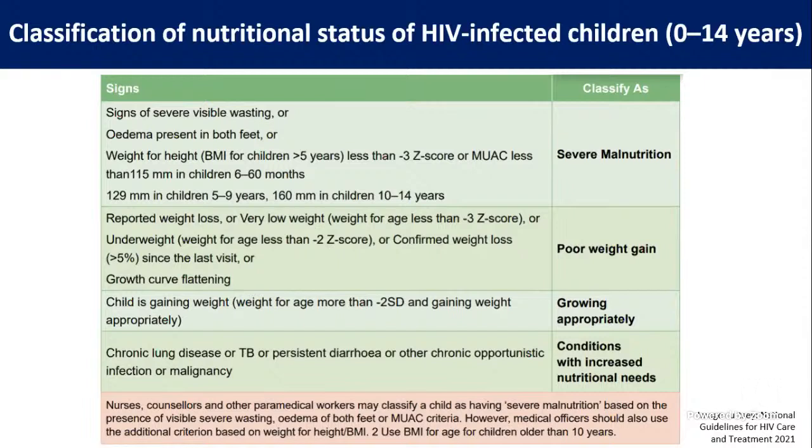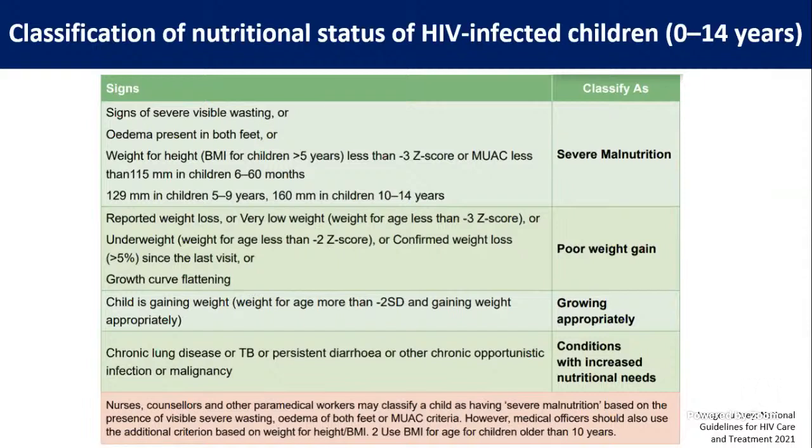Okay, so if we are actually following up a child and he is on ART and is linked to your center, we hope that we will pick him up before he develops severe malnutrition and give him appropriate care. However, if the child, for example, is lost in care, not coming for follow-up, stops his drugs, or has not been picked up, such are the children who are likely to come to us with severe malnutrition. And managing severe malnutrition is a medical emergency. So this is our first group.